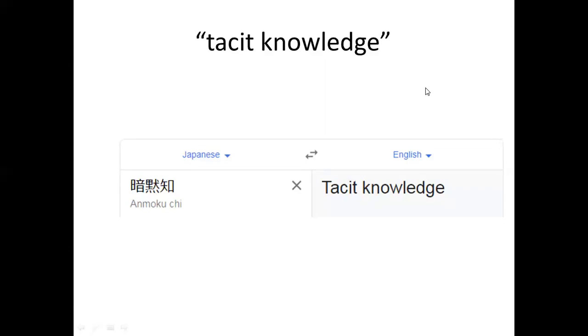So see, the Japanese have a proper word for tacit knowledge, but in Sinhala, we don't. But in Tamil, there is a word, it seems. Yeah, we can check. If we copy and paste the Tamil word and translate it to English, and if tacit knowledge comes up, it means in Tamil there is a word for tacit knowledge. There is tacit knowledge in place in that language. That is important.